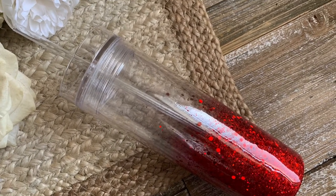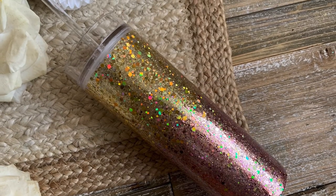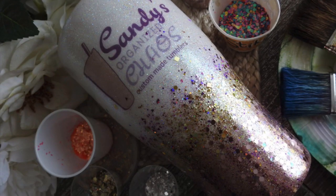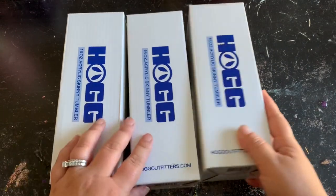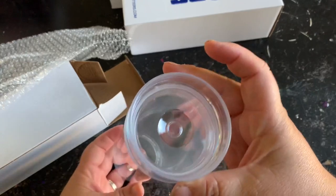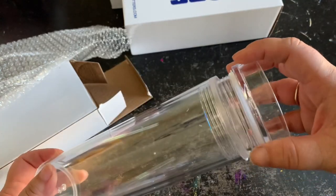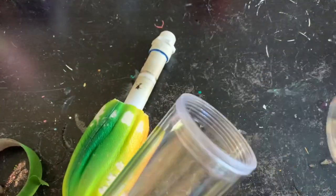Welcome back, this is Sandy with Sandy's Organized Chaos, and today I'm going to be showing you how to paint ombre and fully glitter dip acrylic tumblers. I'm going to be using 16-ounce acrylic skinny tumblers purchased from HOG. These are double-walled, BPA free, and come with a straw and screw top lid. I purchased these through the Stainless Depot for only about three dollars and some change, so these are extremely budget-friendly.